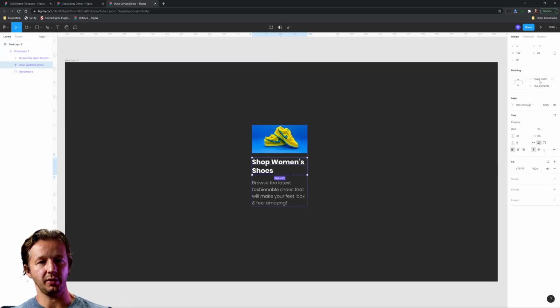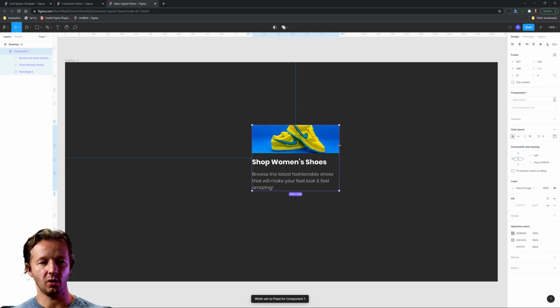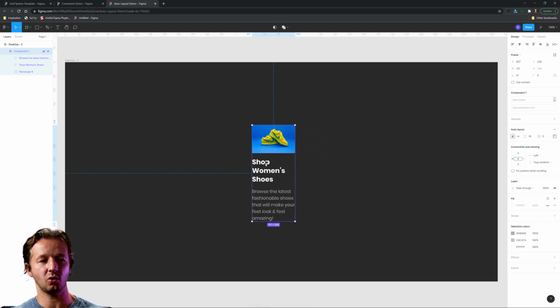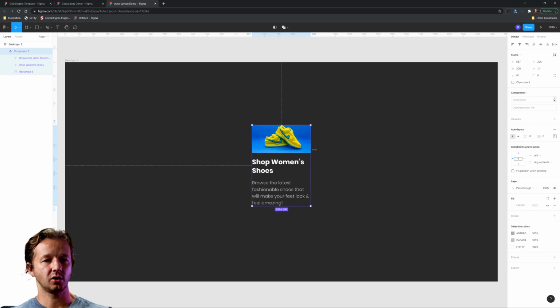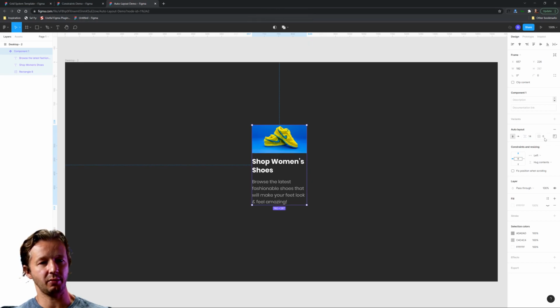Additionally, with these elements, notice how it says resizing, it's fixed width. We want fill container and fill container as well. So now we can move these around and it works automatically. And notice it maintains the white space right here. The white space, as we can see, is entered in as 16. So it's going to be 16 points between these elements respectively. If I bump this up, we just left click and drag, we can adjust it in that manner.